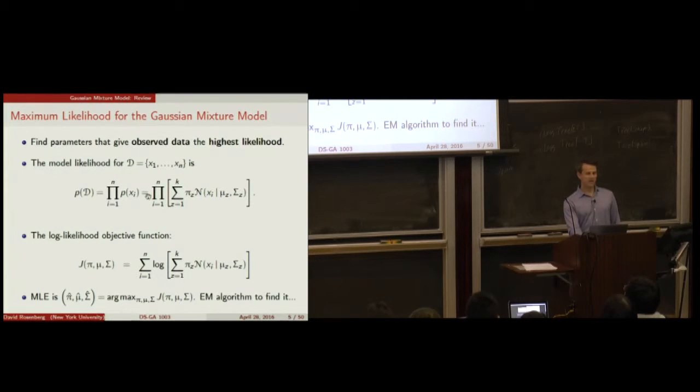So we take the log of this product, and it becomes the sum of the logs. And then we wish we could have this log interacting with the Gaussian distribution, because the Gaussian distribution has this leading exponentiation, and the log and the exponential cancel nicely, but the sum blocks the log. And this is what makes maximizing this a little bit difficult. So this is what we're going to maximize J using the EM algorithm. That's our motivation for EM.